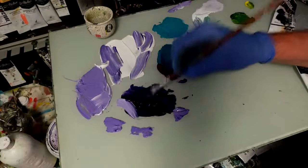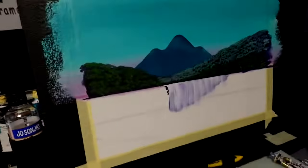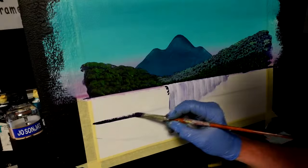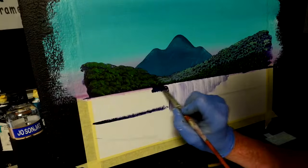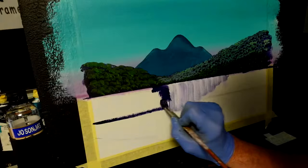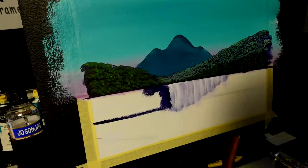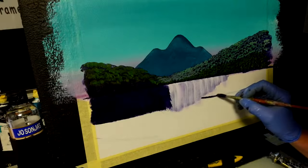And I want to put this pretty much here. So from the water, from here, boom, straight line. And we're going to get this just going to the waterfall. Now you might have to dry your waterfall. There we go, just in front of it, tantalisingly hanging in front of it. Map all this in now, all the way across there.